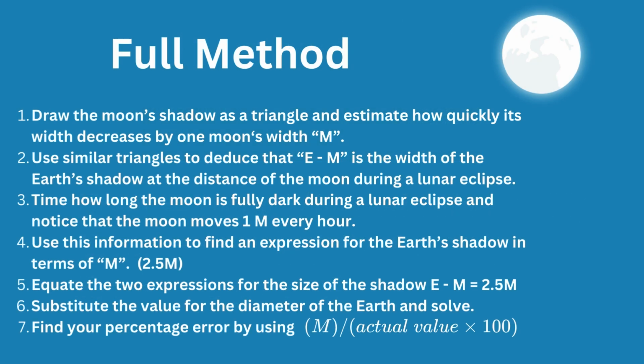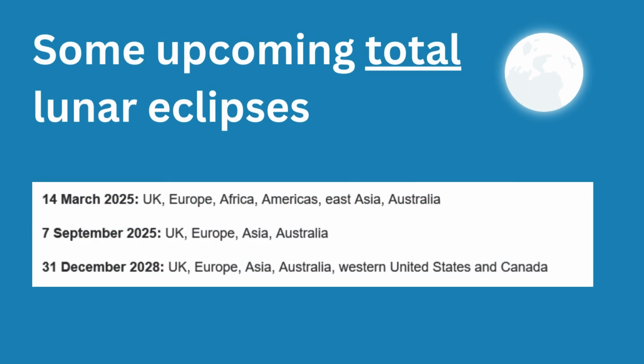On screen, I've put an outline of the full method in case you want to try this experiment yourself without skipping through the video. Here are also a few of the upcoming total lunar eclipses. It might vary depending on where you are on the globe, but you can find these dates easily online.